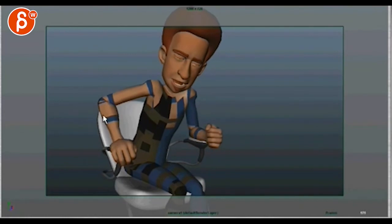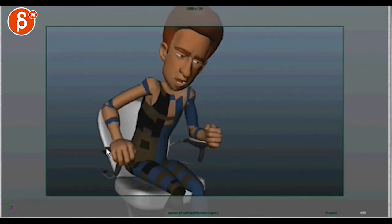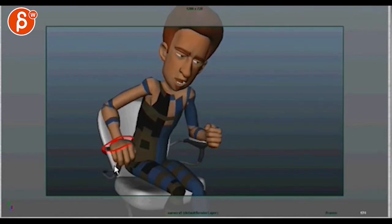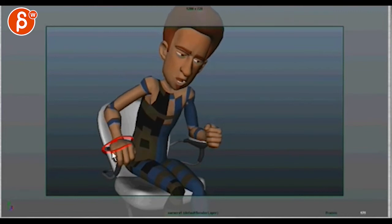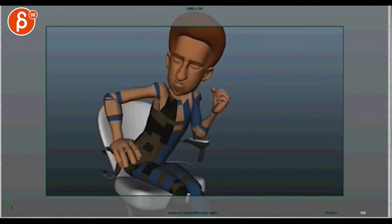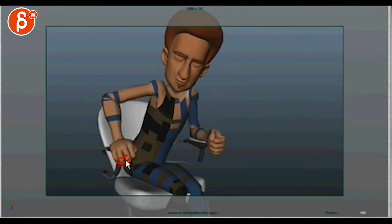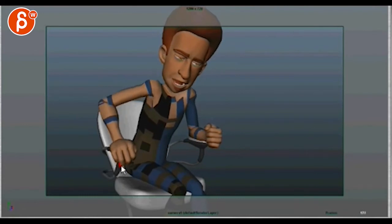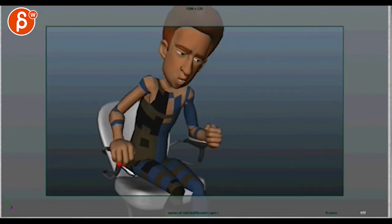You got big elbow moving back. And then you start doing this, which is fine. The only thing I would do is keep what you have in this part, but then have a bit less in the fingers. Not that they have to be super locked, but you have this thing coming out here and it feels like you bring your fingers in to grasp that section. So even if you have this movement here, you would feel like this finger would almost stay in the same spot. Just so you can feel that he's really holding on to that piece.